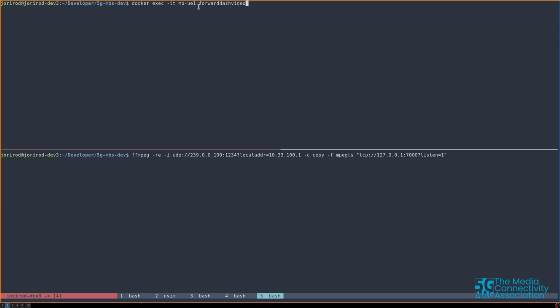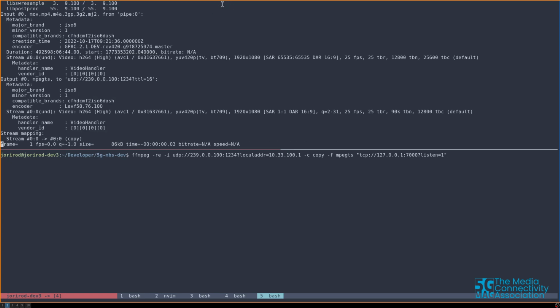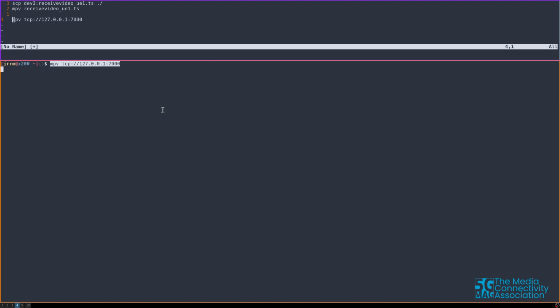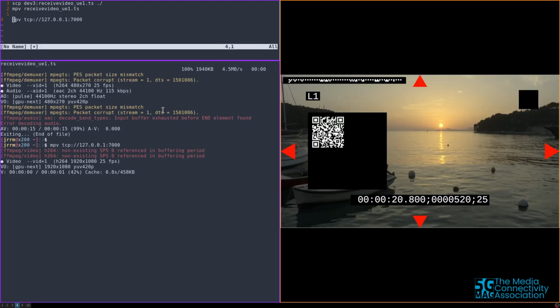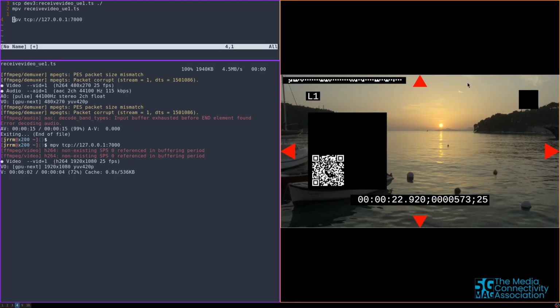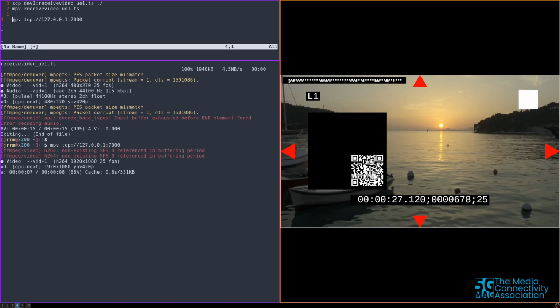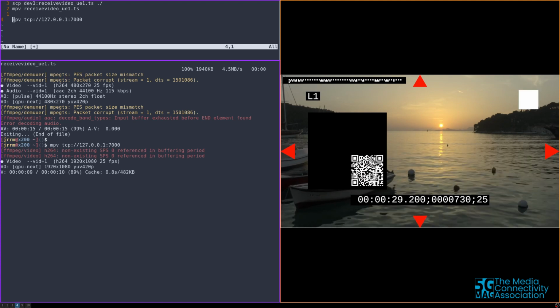So with this command I get it out of the container, and with this command I will forward it to my local PC over SSH. And with this command I'm going to play the video, and this is the video that is being received by the UIs. So everything has worked properly.